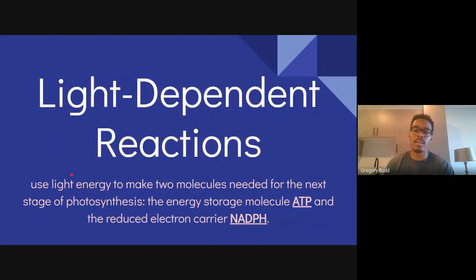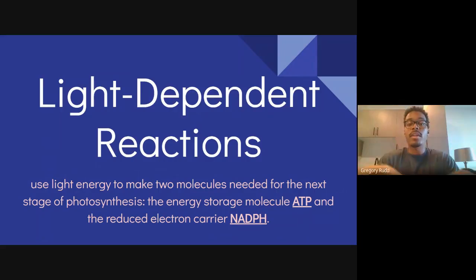But today we're going to talk about what are called light-dependent reactions. Now, I'm not gonna tell you all what you should take notes on, but I think it'll be pretty implied as we go. And I'm gonna try to take my time as I explain these things so that you all have ample time to write things down. But these light-dependent reactions obviously depend on light. And there are really two of these reactions that are taking place, as we'll discuss.